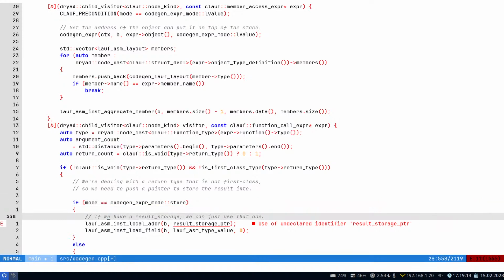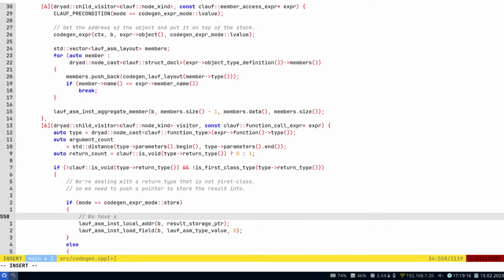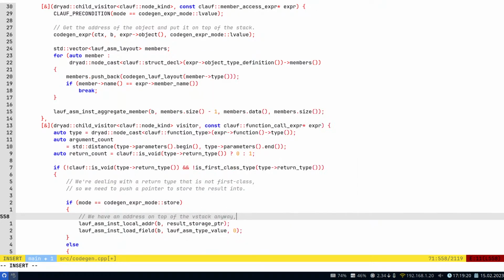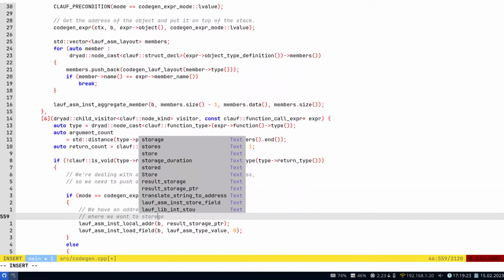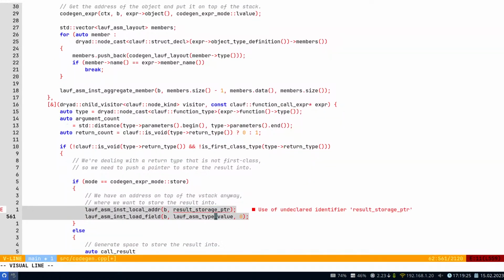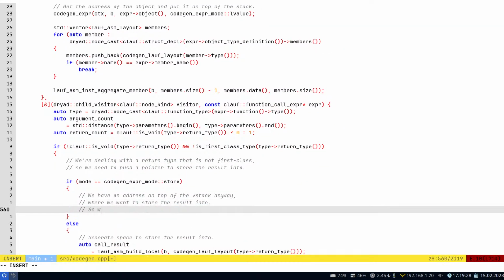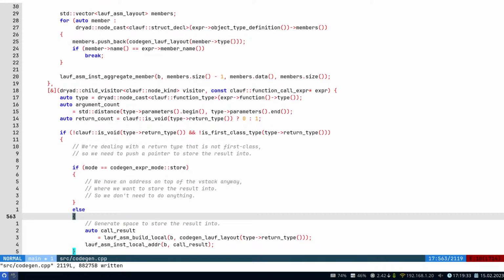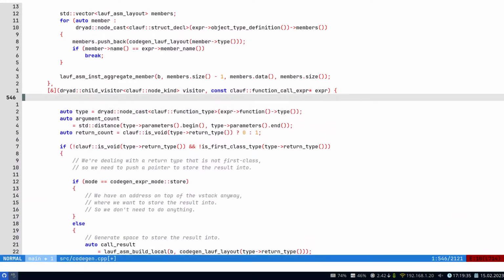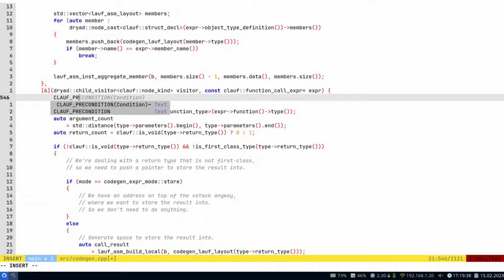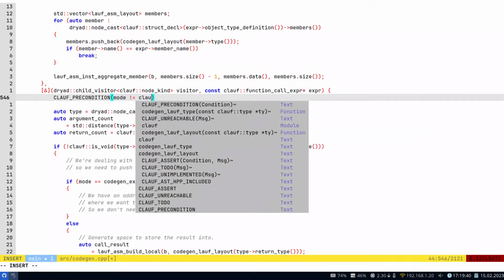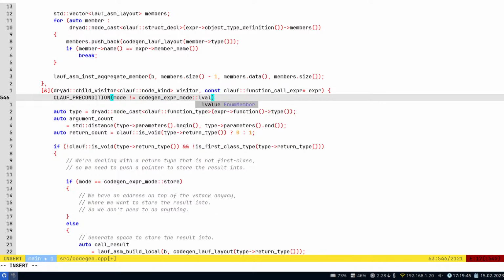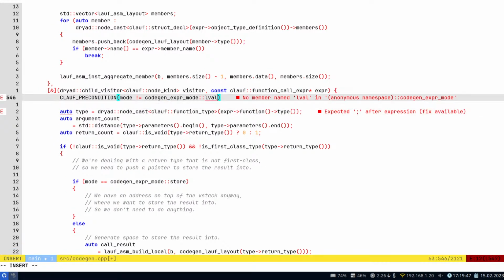Then we have an address on top of the V stack anyway, where we want to store the result into. So we don't need to do anything. So let me add a precondition. Precondition mode is not codegen expression mode L value, since structs are never L values. Okay.